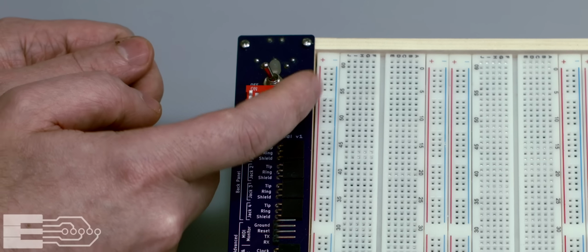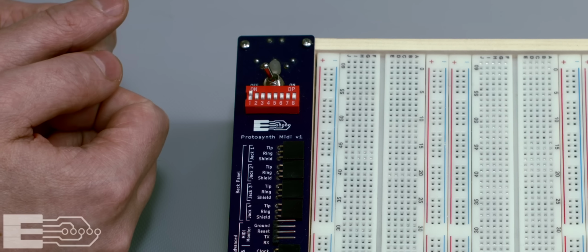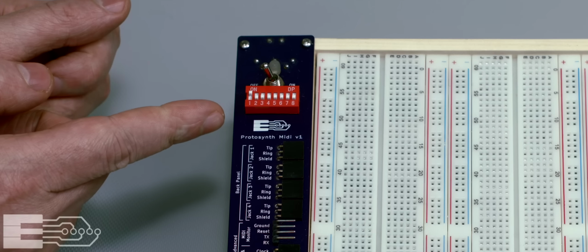Yeah, least significant bit is on that end. 2 groups of 4. Okay. Got it. Yeah. So then you just choose by binary.